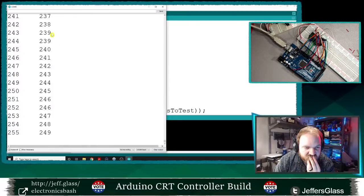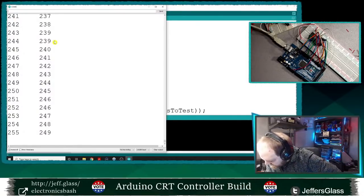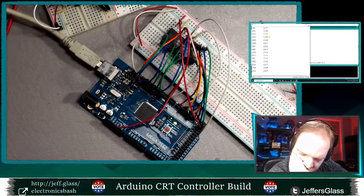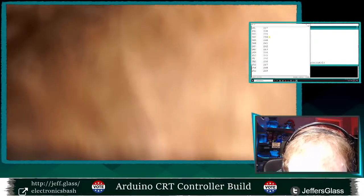So what's the pattern? We go from 243 to 244 and nothing changes. So 239 and 255 are the same, and those are values separated by 16. Some of these values are just not changing, which is strange.